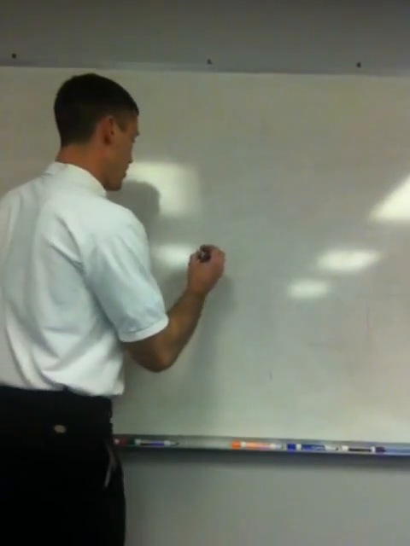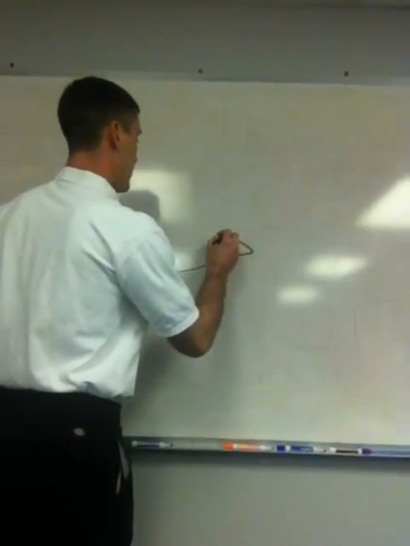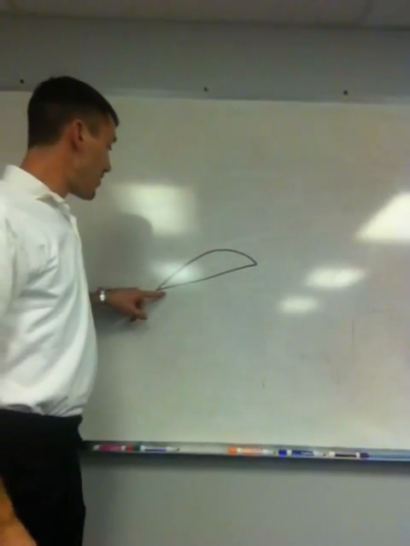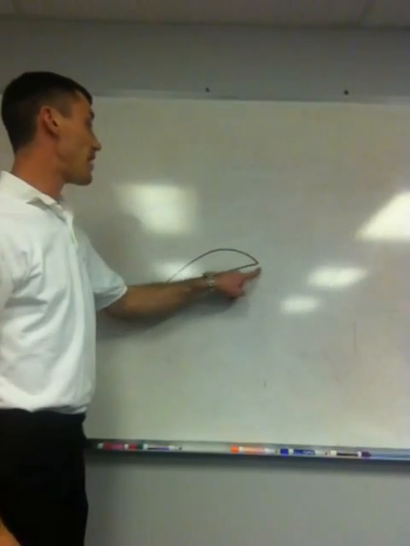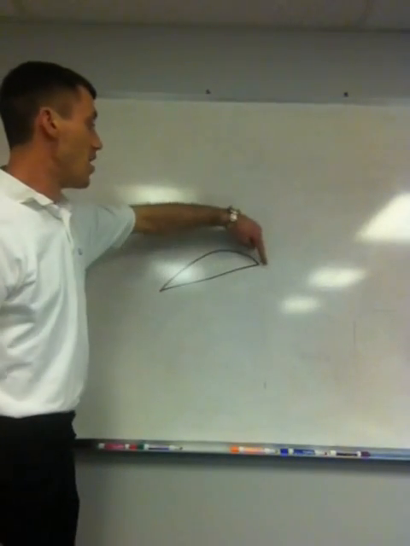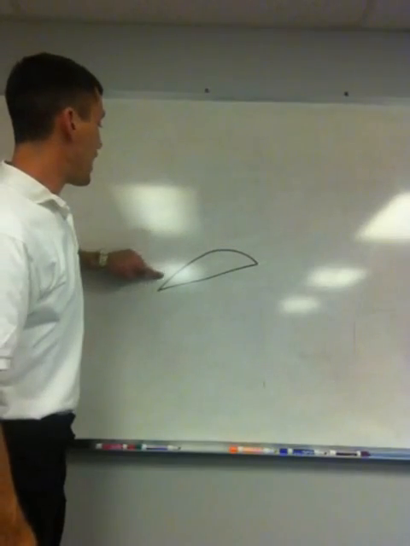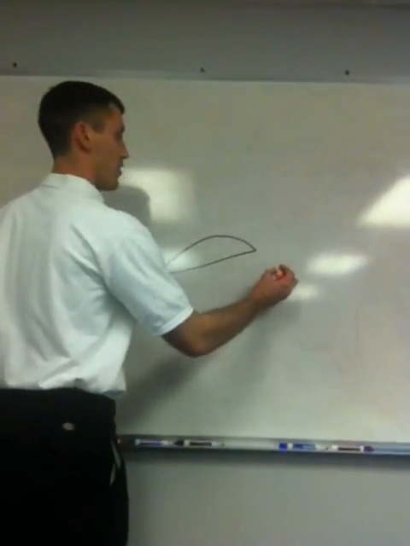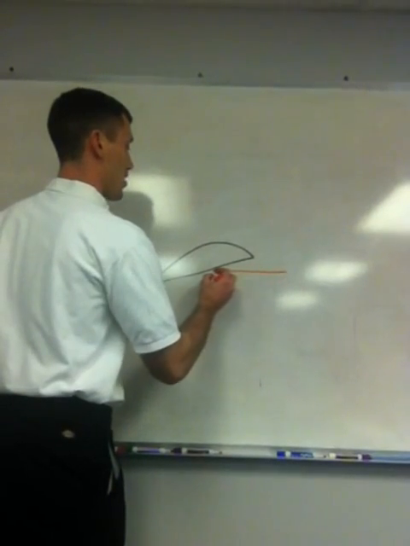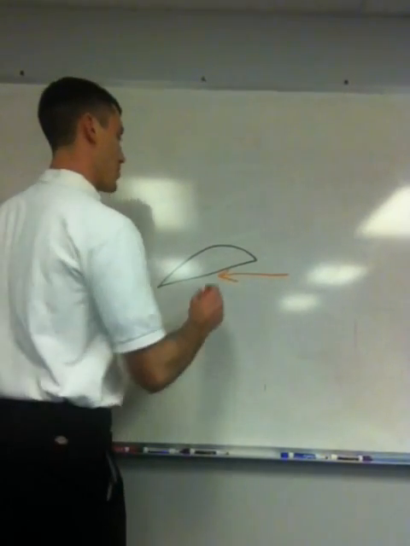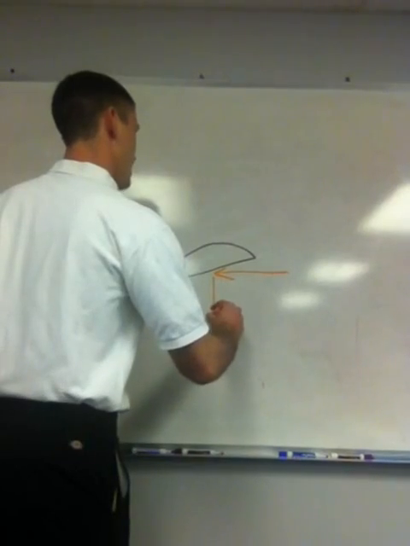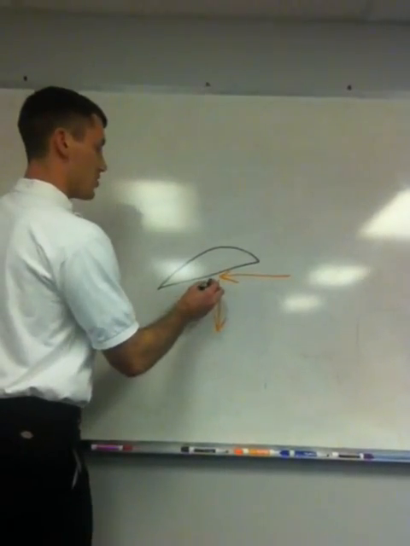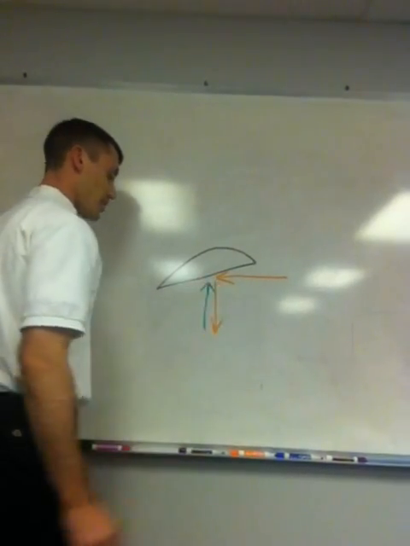Now how would this look on the board? We could draw the side view of an airfoil, or in our case, a wing. In the training aircraft that we fly, the smaller aircraft, we typically have a flatter bottom surface and a curved or cambered upper surface. The airflow, shown here in orange, is coming in the horizontal direction, striking the bottom surface of the wing being deflected downwards, just like those ping pong balls. And the equal and opposite reaction shown here in green would be in the upward direction.